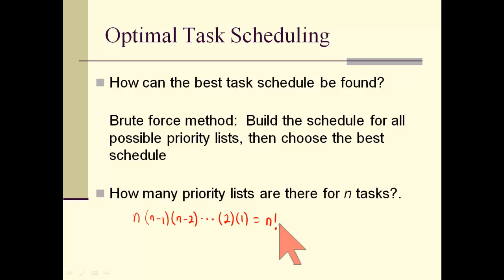And so I would have to do a huge number of possible schedules before I could consider choosing the best one. For 8 tasks, the problem is already much too large to be done by hand, and by the time you get up to 15 or 20 tasks, the problem is also too large probably to be done by computer. So brute force is not a very attractive way of doing this type of problem. So let's see if we can find a better way of generating the priority list rather than brute force.